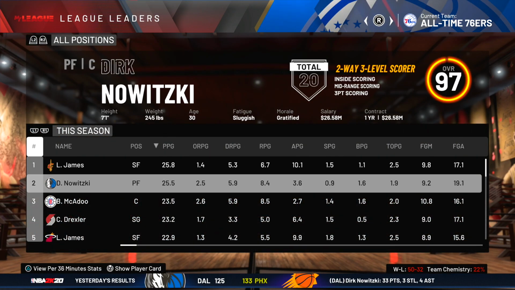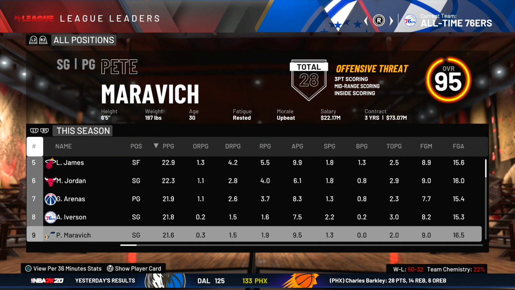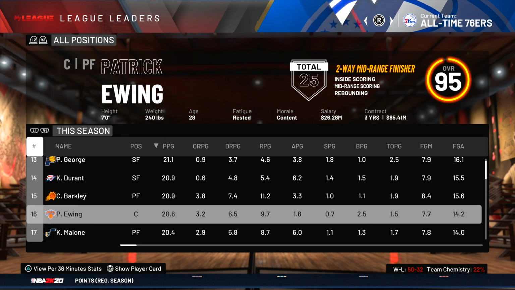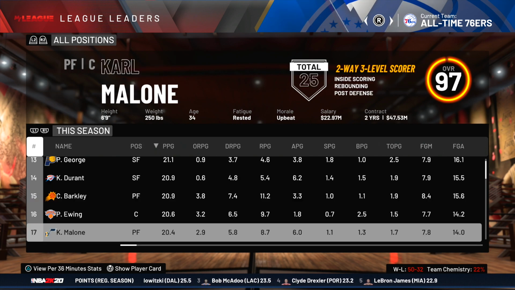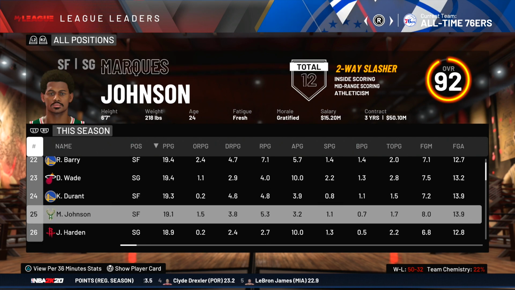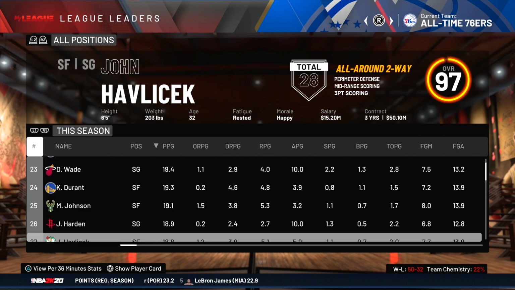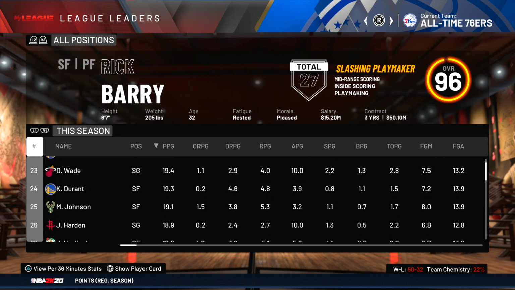LeBron James, Dirk Nowitzki, Bob McAdoo, Drexler, LeBron James. Let's look at the top 10. Where was Kobe Bryant? I'd love to see where Kobe Bryant finished. Kevin Durant, 20 points a game. I mean, like I said, their stats aren't going to be as elevated because they're playing with better players, players on their level. It's a much harder league. Kevin Durant also was up there with the Golden State Warriors as well as the Oklahoma City Thunder.